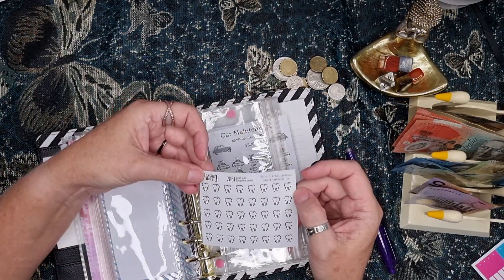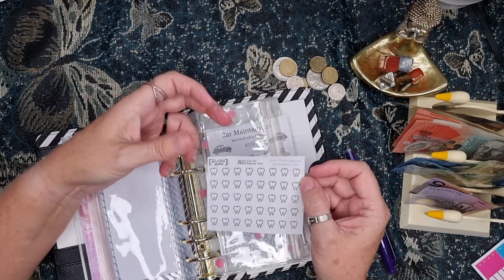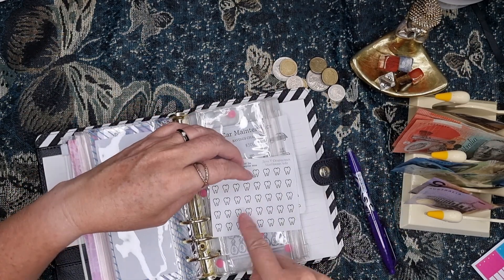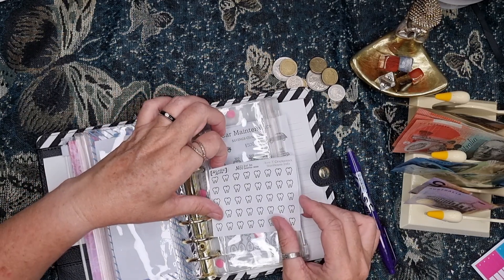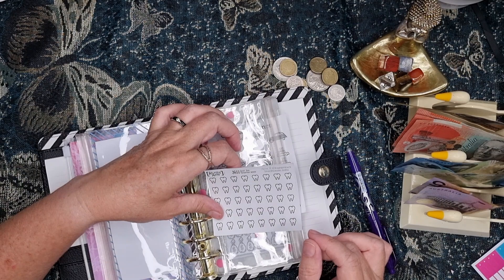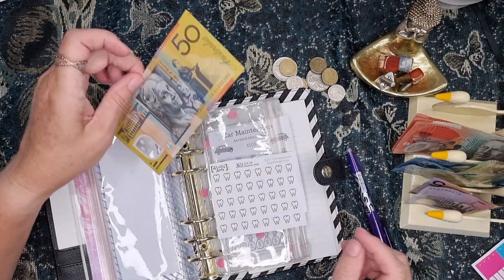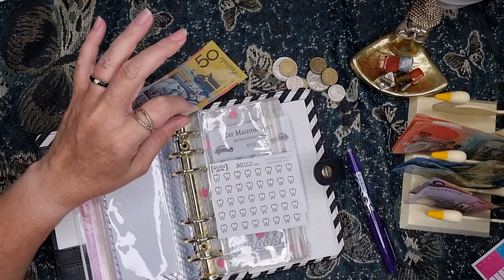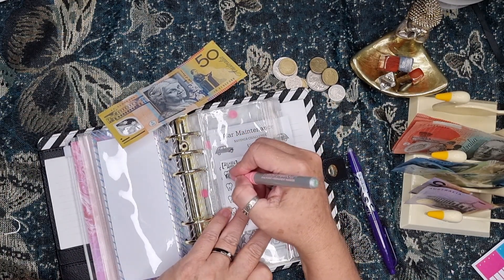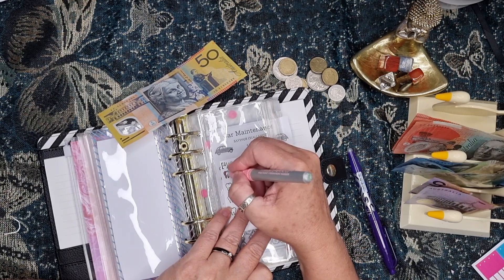So I'm going to go to the dentist one first just to get that out of the way. I've just got this little savings challenge — I just Googled it. It says something in Japanese — Star House Info dot info, I don't know. So anyway, I'm going to have $50 for dentist. I just got a tooth pulled, which really sucks, but it had to be done. So I'm going to make these little teeth $50 each.